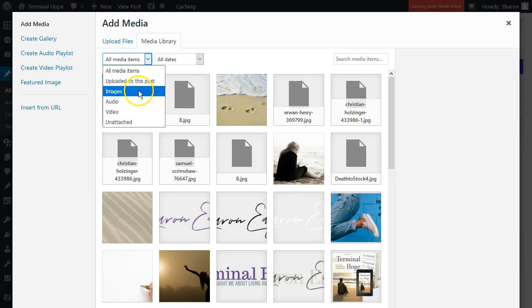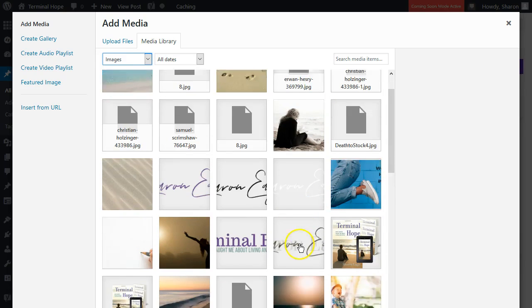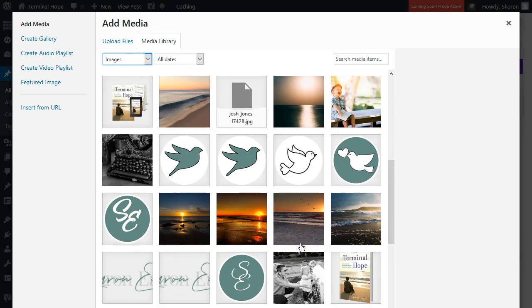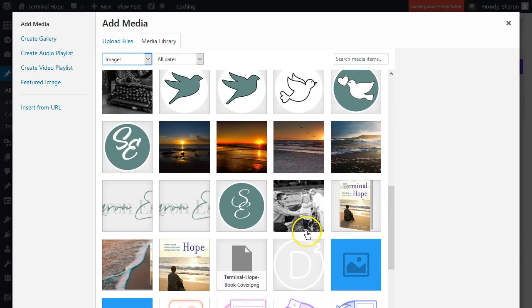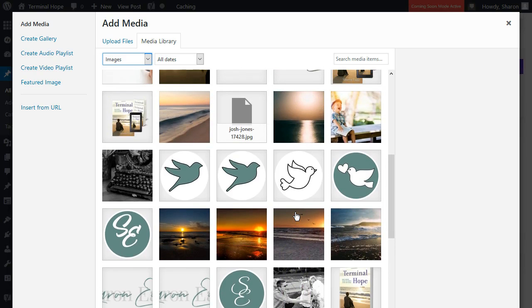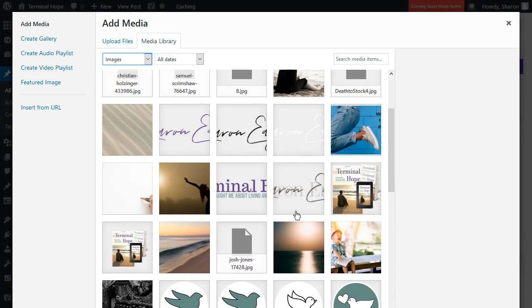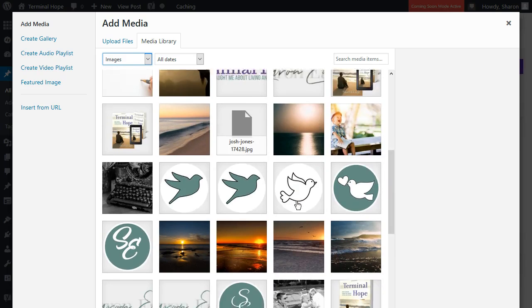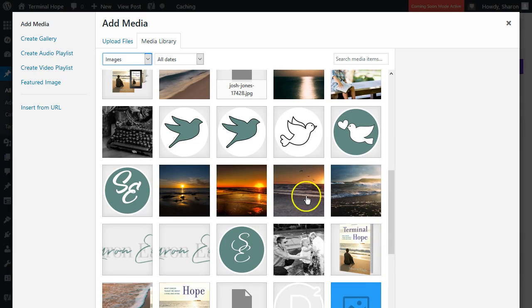Here, let's change this to just images. A lot of these are in here because I couldn't decide. I just put a bunch of pictures in here, and so I'll go through and clean these out before I turn it over to you completely. But anyway, okay, first blog post. Let's put an image of him.